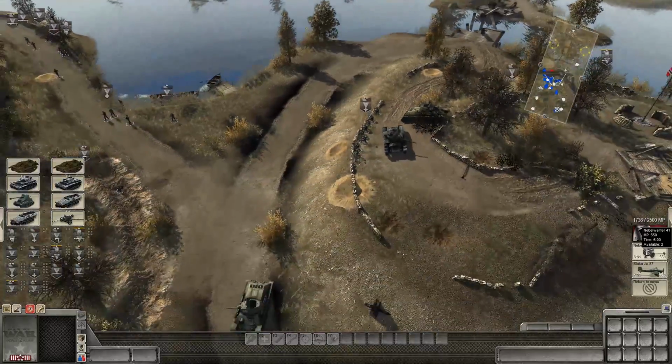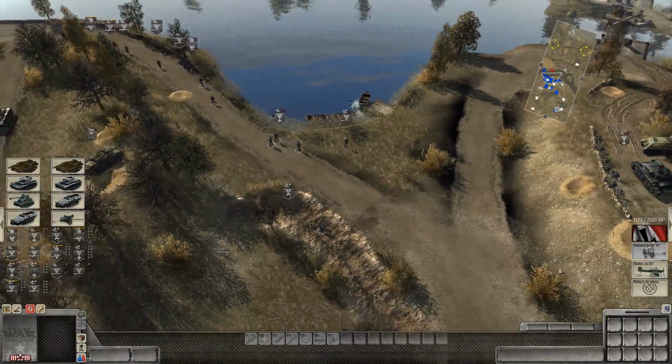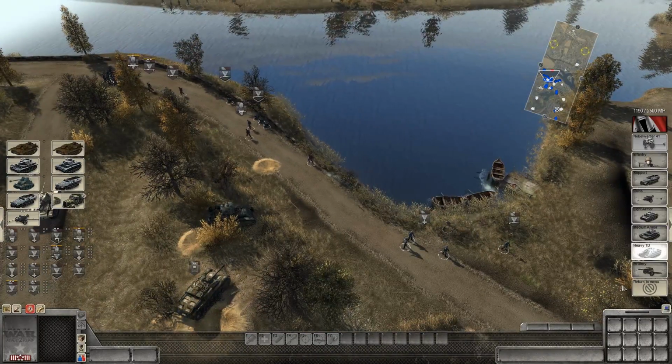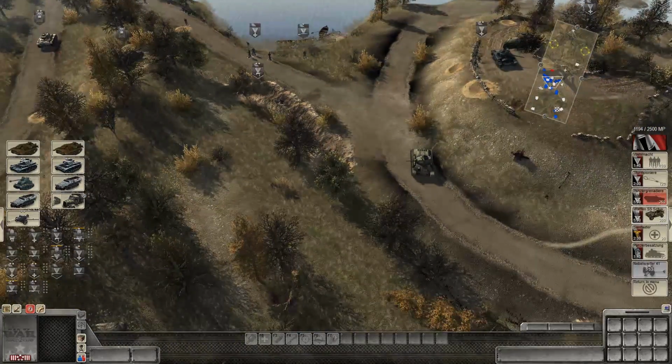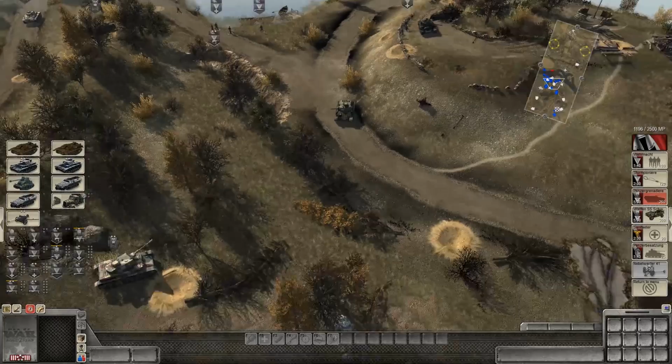We do have a Nebelwerfer that we can call in. That's going to be useful. Let's call one of those in. Very inaccurate, but very useful, I guess, to hit trenches and whatnot. Also call up another group of Panzer Grenadiers so we can cross this pontoon bridge without delay.